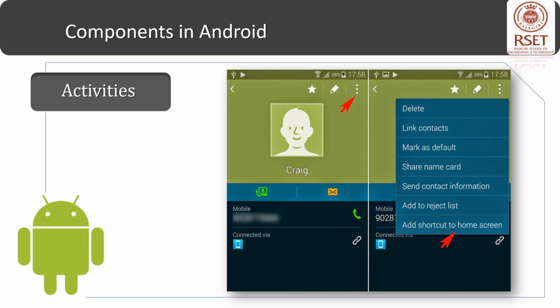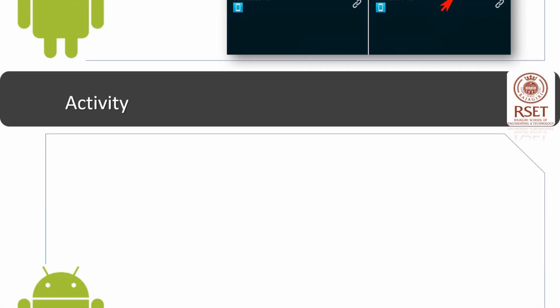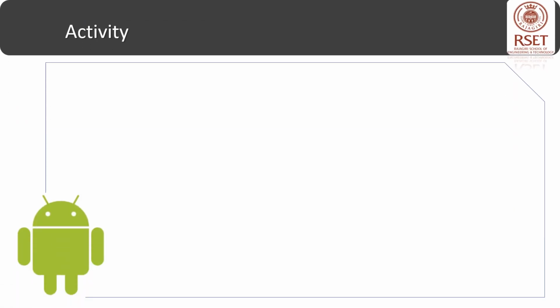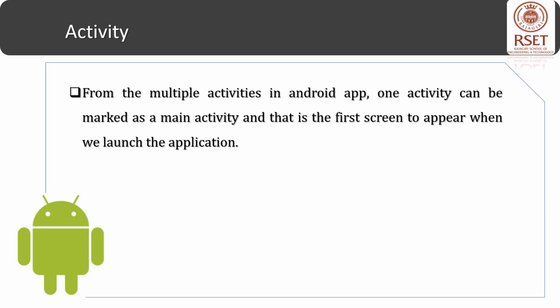Now here's another example of an activity. Any app that we develop can contain multiple activities. Usually, one activity is marked as the main activity. Normally, the first screen that we expect to appear while we launch the application is considered the main activity.